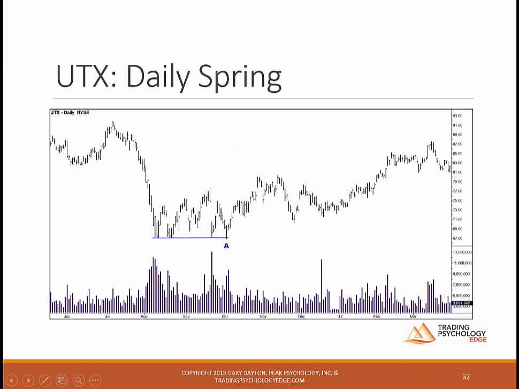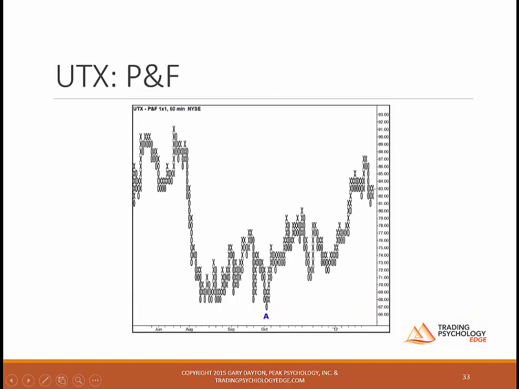Now, the market, we were up here. I'm just going to follow this chart through. This was A and this was B. But now we have a new A on the chart. I'm pretty limited in my alphabet, and I can only go a few letters. So what do we have here at A? What do we see here? Back on the daily chart a couple of months later. Yeah, spring. Right? So we go back to the point and figure chart here.